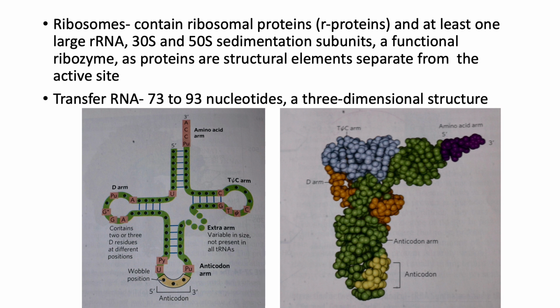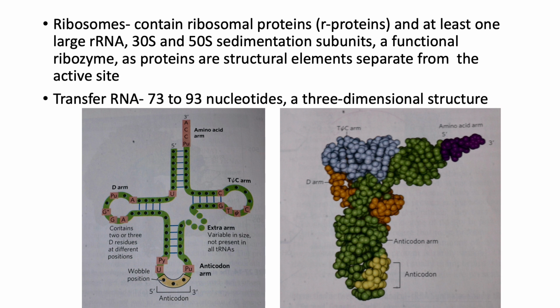So here's the amino acid arm here. There's a pseudouridine C arm here. There's a D arm here, and this is an anticodon arm with a wobble position. So this allows for some sort of flexibility and facilitates binding more critically at the first two parts of the anticodon, a little bit less so at the 3' position.